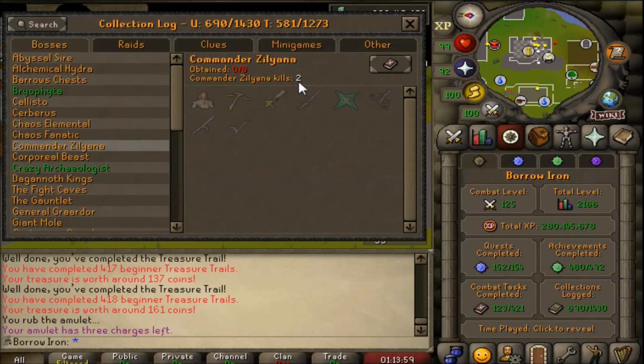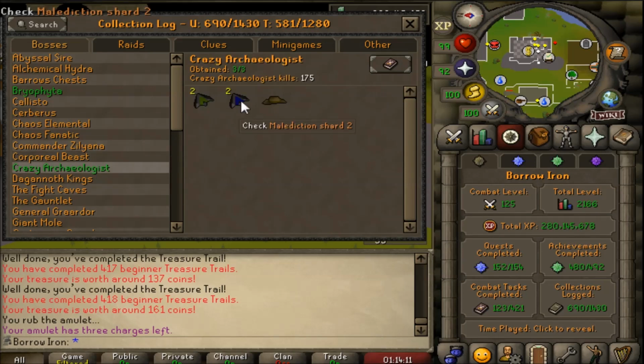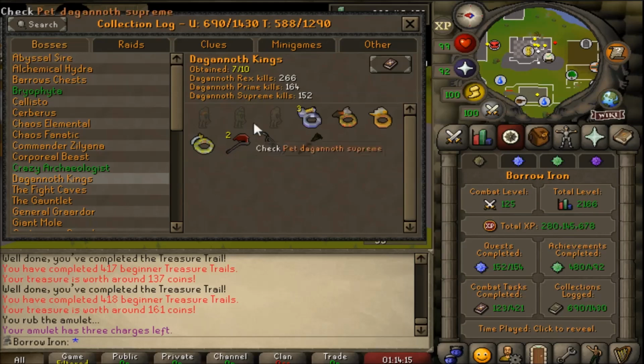Zilliana, we have actually tried now. We managed to get it twice, quite recently in a video, but no luck just yet. Corp Beast, as expected. Managed to complete the Crazy Archaeologist. Dragon Kings, we've actually started these. We've got all the rings, the Dragon Axe, Circle and the Mud Staff. We're just missing the 3 pets as expected with the drop rates.